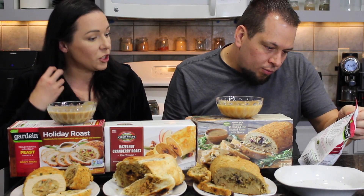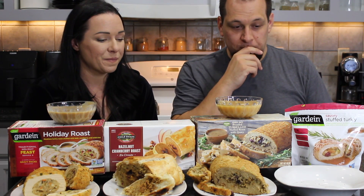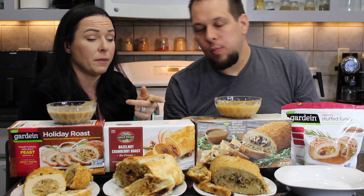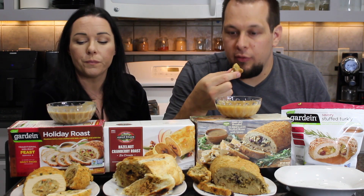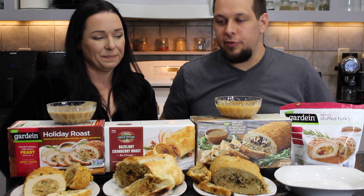My rankings have changed. The small Gardein is number one — and it's the cheapest. Then the large Gardein, then Trader Joe's, then Field Roast. But they're all good — none of them are terrible. On the gravy: I prefer the Trader Joe's gravy technically, but it is saltier and has a strong mushroom base, which is just personal preference. We might need to work on finding or making our own gravy. These little Gardein ones — we're taking them to the parents for Thanksgiving.